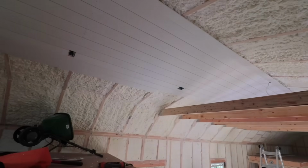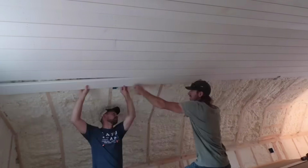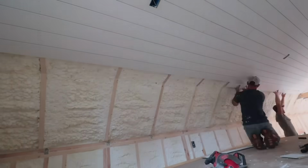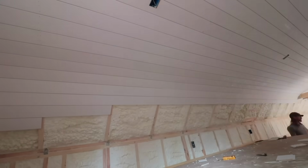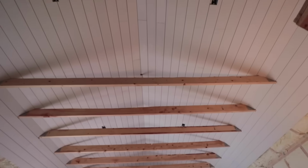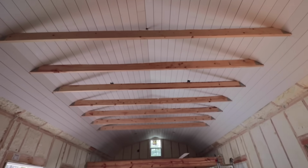Our ceilings feel so high. We have no attic or wasted space. You walk into our home and it feels so much bigger. It's probably one of the most common comments we get from real life friends who walk in and say, wow, I just didn't imagine it to feel that big.